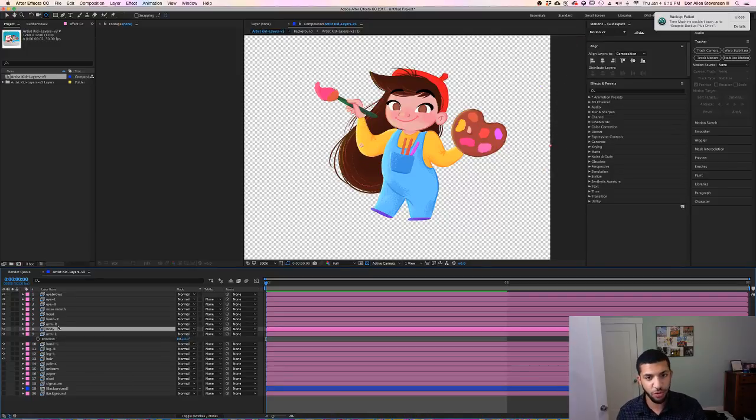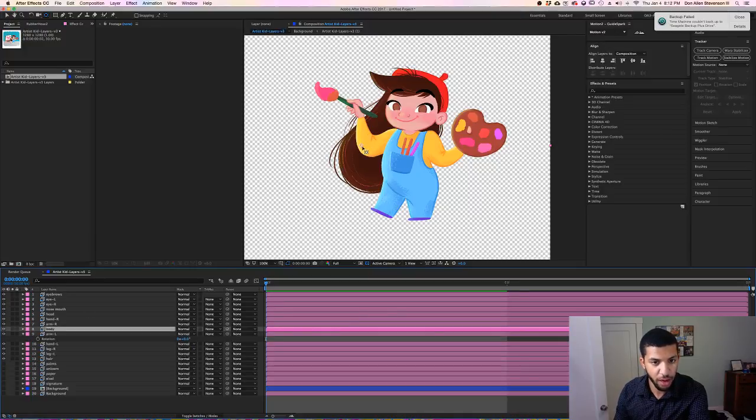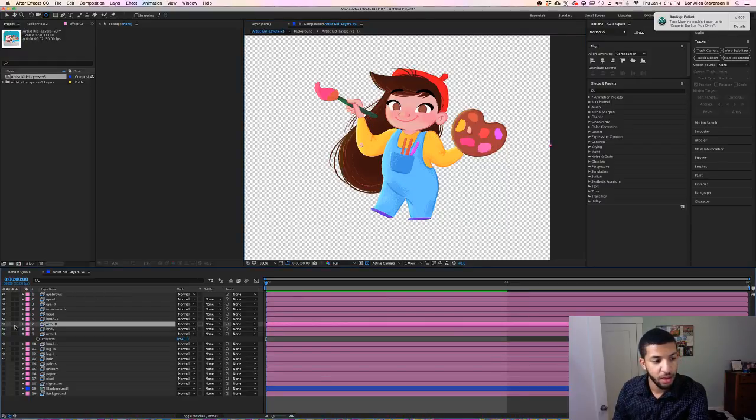What I like to do when I'm animating a character inside of After Effects is go through each body part and adjust its anchor point to the right spot that it should be rotating from. So for example, let's move the body anchor point to maybe somewhere towards the lower groin. We go to our right arm, and let's move that anchor point to be her shoulder as well, right about there.